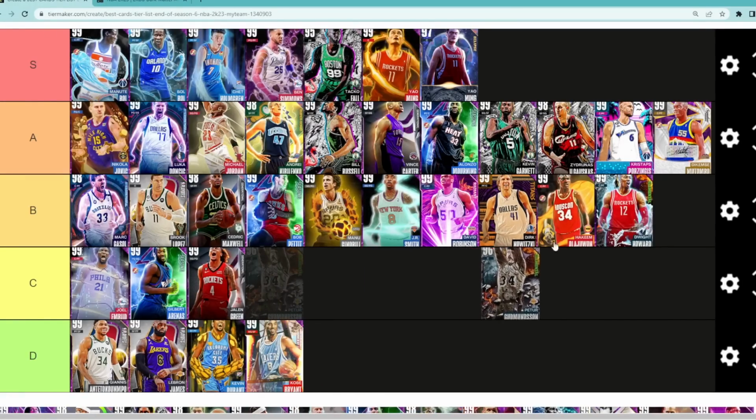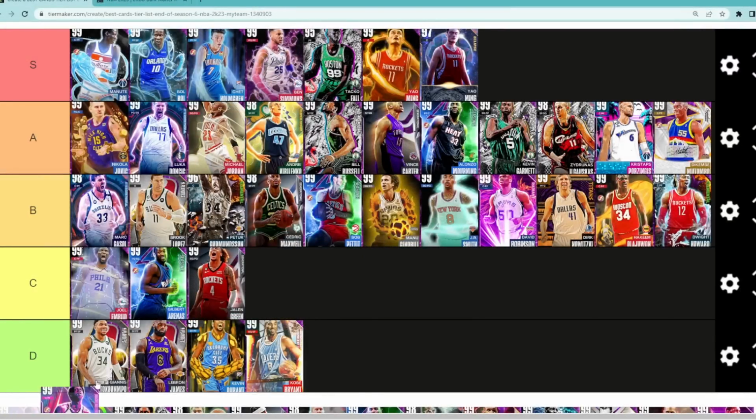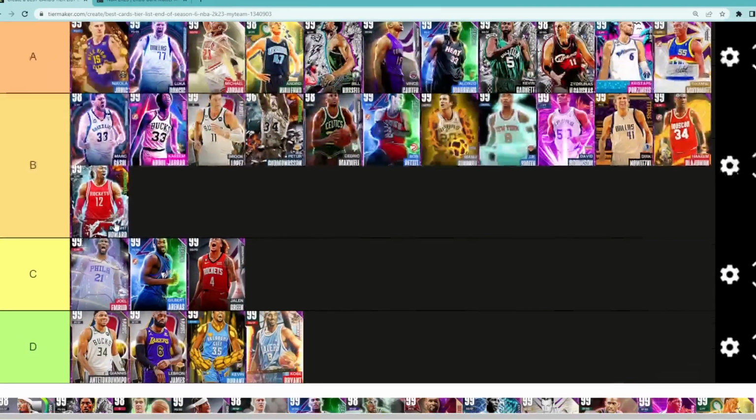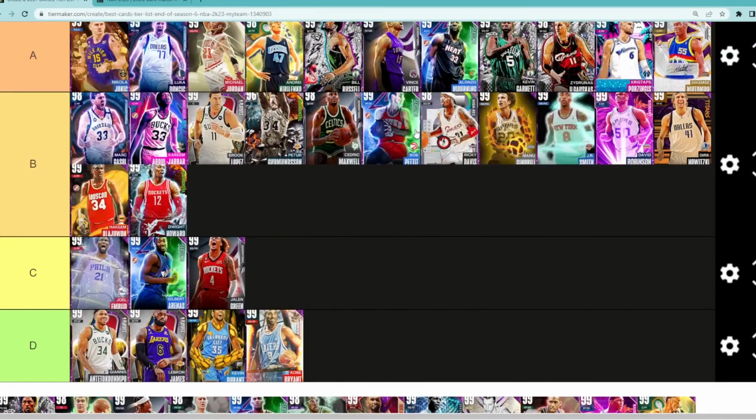Peter, I think, is probably... is he B tier? I think he's on the same tier as like a Marc Gasol or a Brook Lopez. I might have to move some of these cards down to C tier because we just have so many cards in B and A. I think Kareem is probably B. I don't think he's got the best jump shot in the game. I would take Kristaps over him. I would take Dikembe and maybe even Marc Gasol and Brook Lopez over a card like Kareem just because of his jump shot.